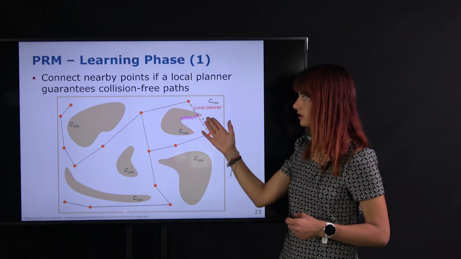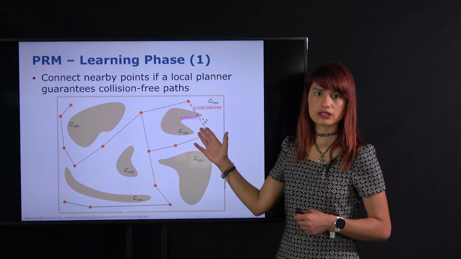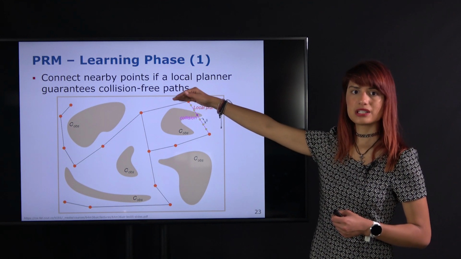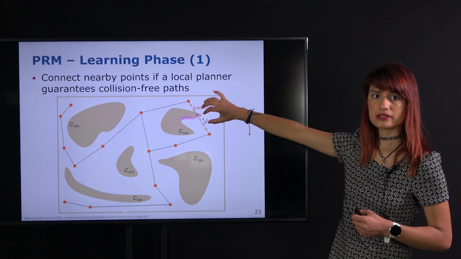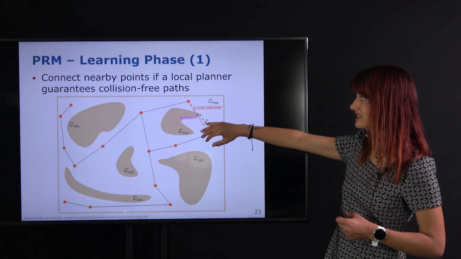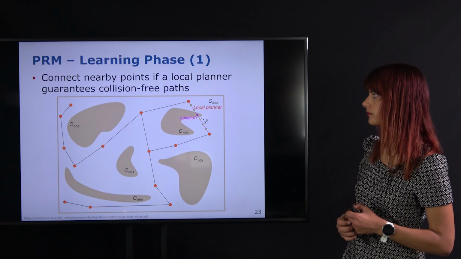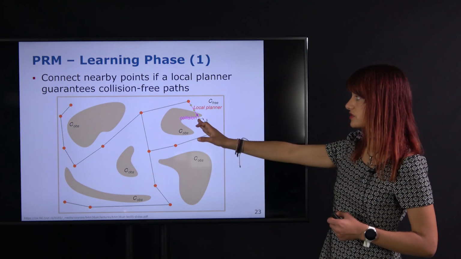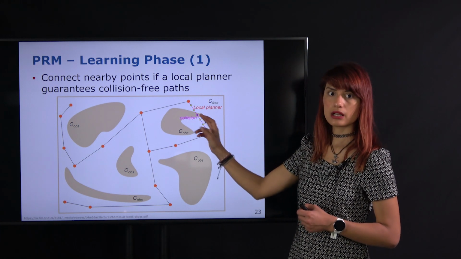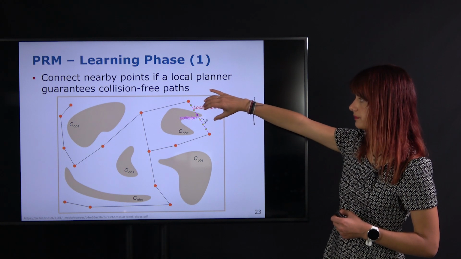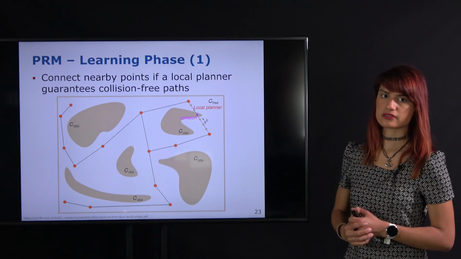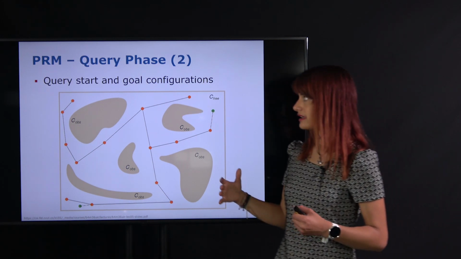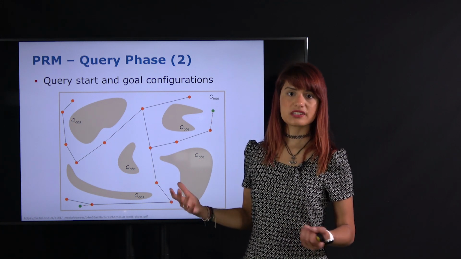And of course, over here, an implementation detail is how we actually implement our collision checking strategy. Because if we're stepping through intermediate points, we need to make sure that the interval between them is small enough so that we don't accidentally miss or skip an obstacle. So in this case, the interval was selected in the appropriate way because we saw that there was an obstacle in between, and we did encounter a collision there which prevents us from creating an edge. And then that would be the end of our learning phase, where we sample and collision check.